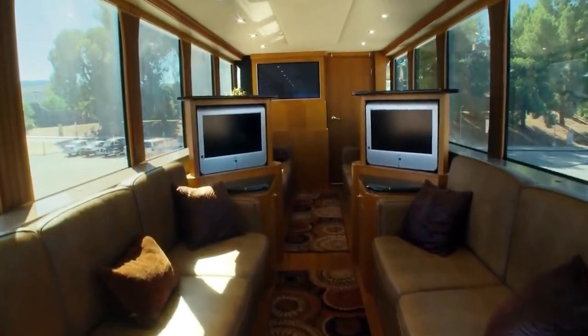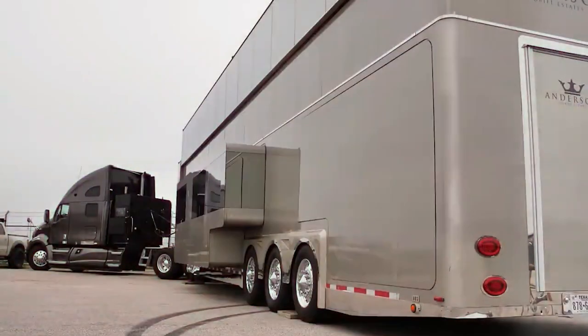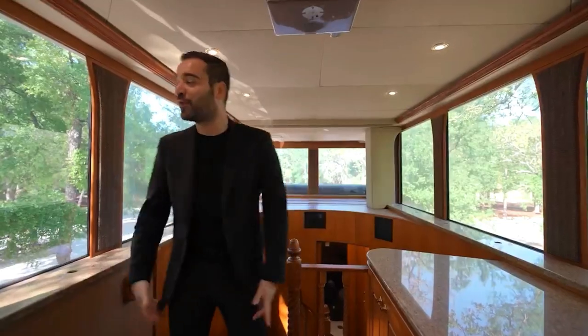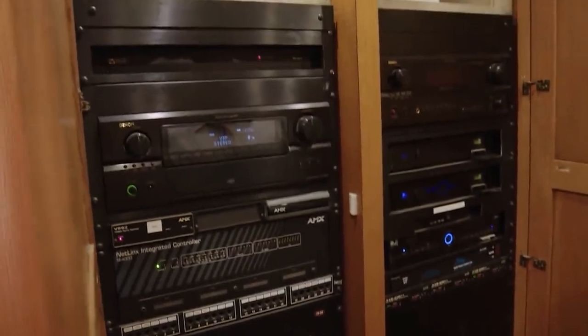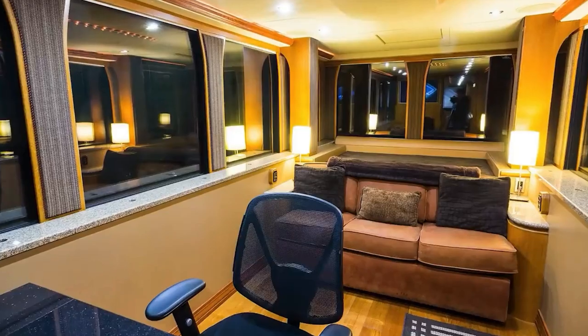Walking to the second floor, you feel elevated, and the frameless windows bring in a lot of natural light. The RV has slide-outs that fold in. On the far side there is a 100-inch drop-down projector screen with automatic shades around it for privacy. In the center you can find storage areas, touchscreen controls for all the amenities, and a lounging area with a small fridge, granite countertops, and leather sofas.